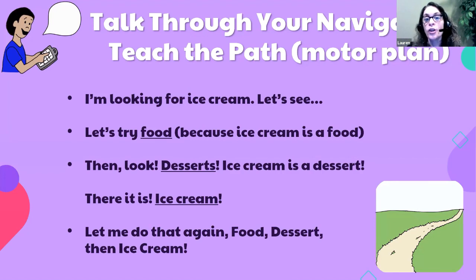And then once you figure out the path, it can be really helpful for you to do it again and then to let them have an opportunity. So, okay, now I know. Let me do that again. So let's go to my home screen. I'm going to hit the home button. All right, so I need to go to food, dessert, and then ice cream. And I'm going to show you in a minute. I just don't want to switch back and forth to the iPad too many times. So I'm going to just switch to the iPad and do all the modeling.